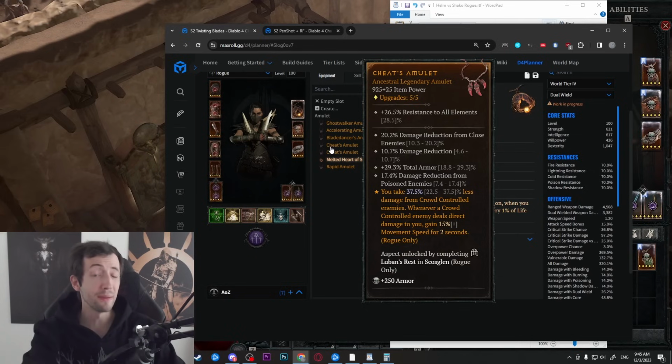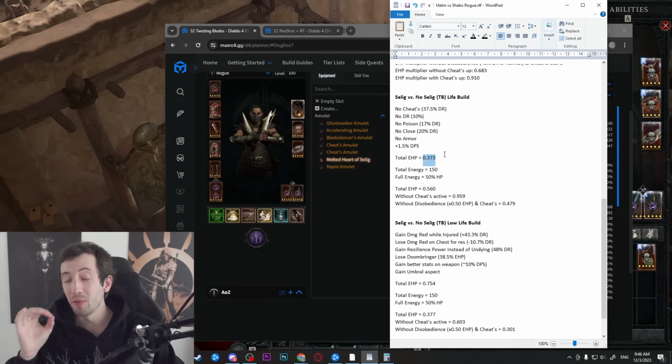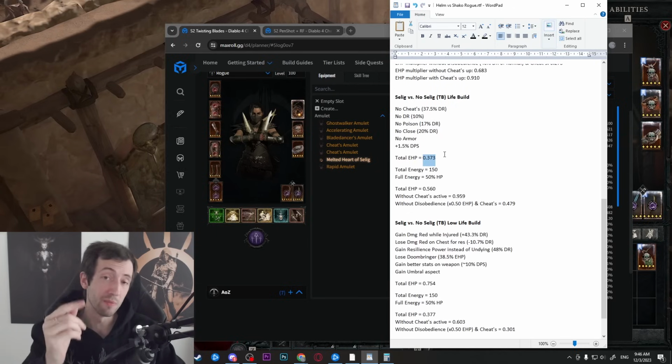So not only do you have to make up for the armor, but you also lose all this damage reduction and you lose a defensive aspect. And this means that in most cases, your HP goes way down when you use a Selig build. So on life-based builds, you can see this here. This is basically all the calculation. So no cheats aspect, no damage reduction, no poison, no close. You don't have the armor. This means your total EHP goes down by 63%. You have roughly only a third of the previous effective hit points when you equip Melted Heart of Selig.